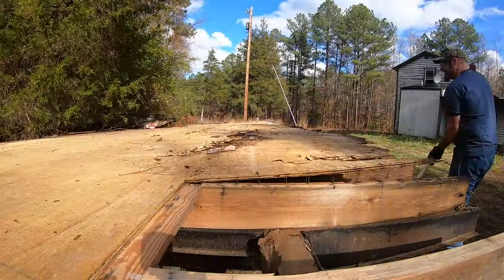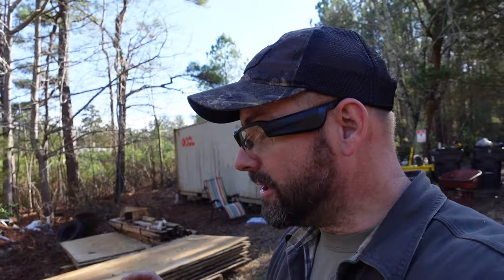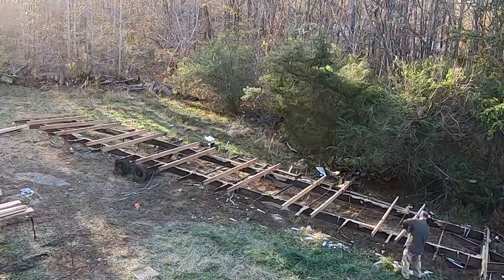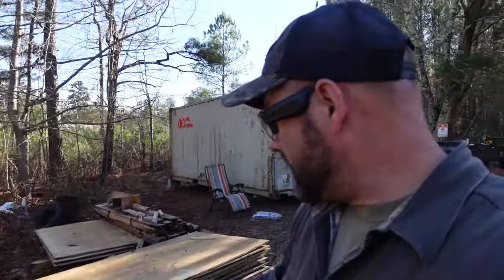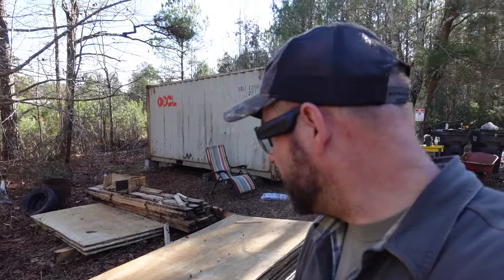You might recall several videos back where I salvaged the floorboard off the mobile home that I demolished. Well, this is the floor. You've got the plywood and you've got the floor joists right there. I turned those joists into rafters, and these are going to be the deck of the roof. One side is going to take 9 or 10 sheets of plywood.